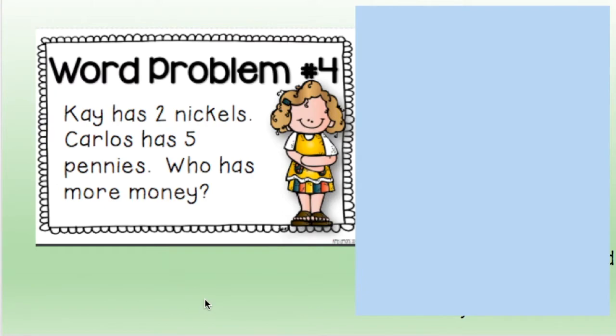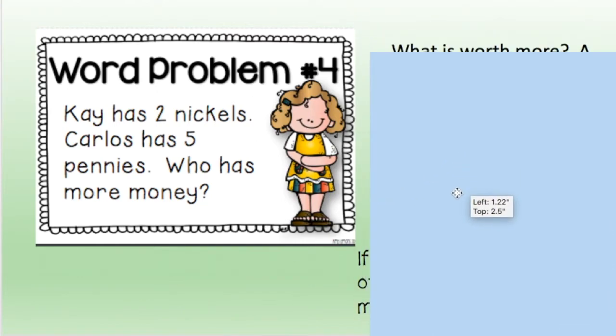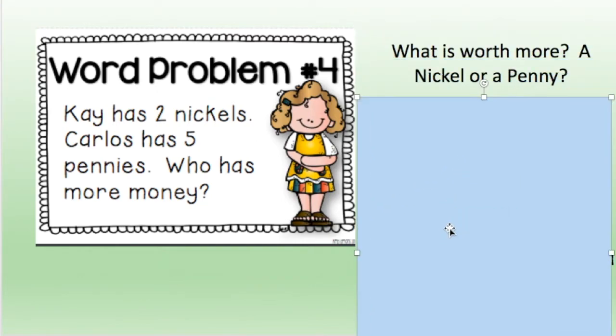Let's try word problem 4. Kay has 2 nickels and Carlos has 5 pennies. Who has more money? Ooh, now I see this problem's asking us something different again. Now we need to figure out who has more money, Kay or Carlos. Let's think about this in a way that we understand it. What's worth more, a nickel or a penny?